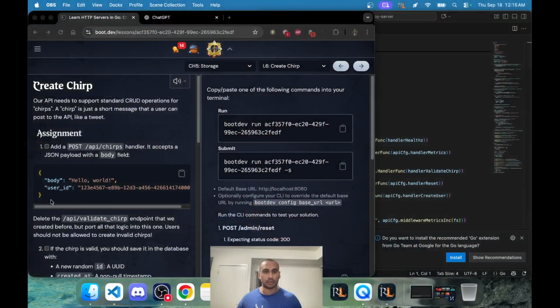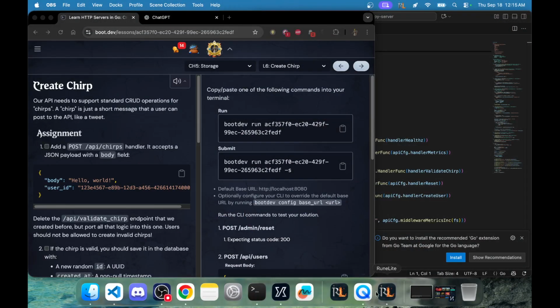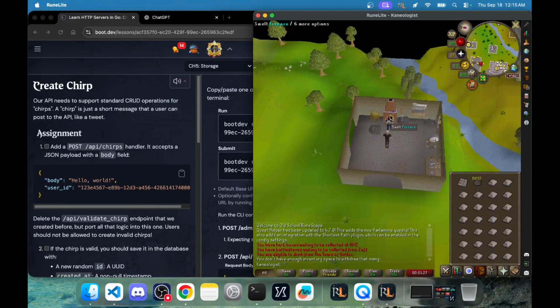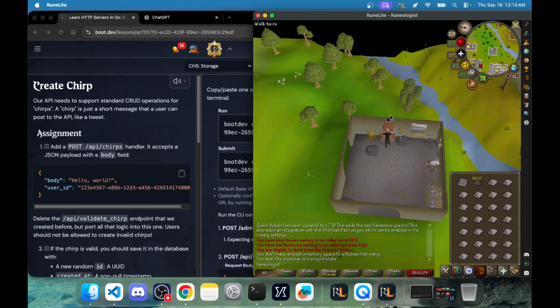So we're still on the HTTP servers course. Oh yeah, speaking of, stare at the screen. I gotta get my tablet real quick. In the meanwhile, let me just do a quick inventory of steel bars.